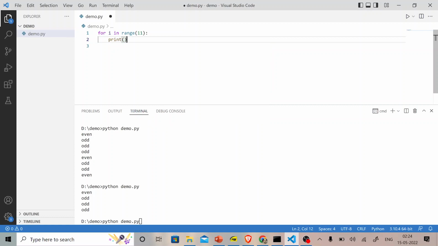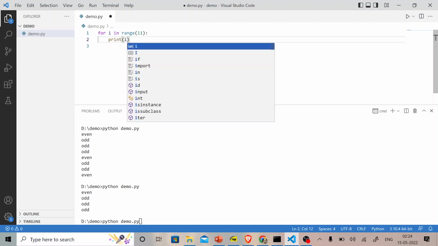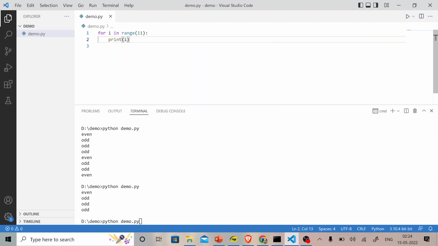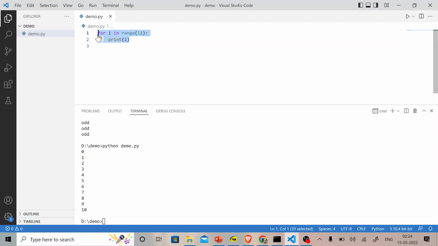It usually gives you all the numbers from 0 to that particular number. So once I save it and run this, it would come out as 0 to 10, because range is a function which is representative of a lot of numbers. So this is how you do it in a for loop.